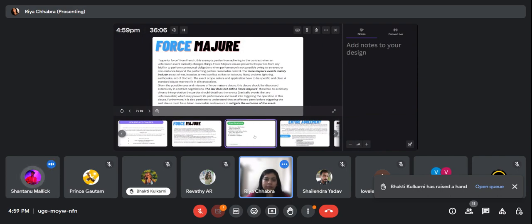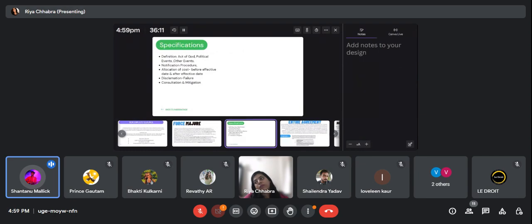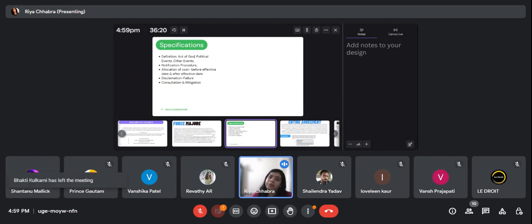What if I have not mentioned this section, the force majeure clause, in the contract then? Then it will become more like a party can be held liable. However, they have to again approach the court and ask for remedies and justify everything.